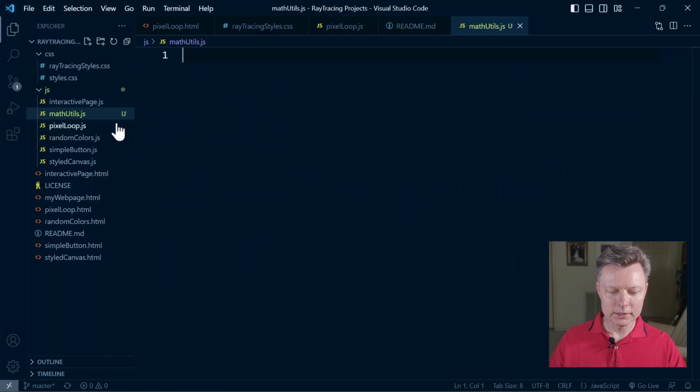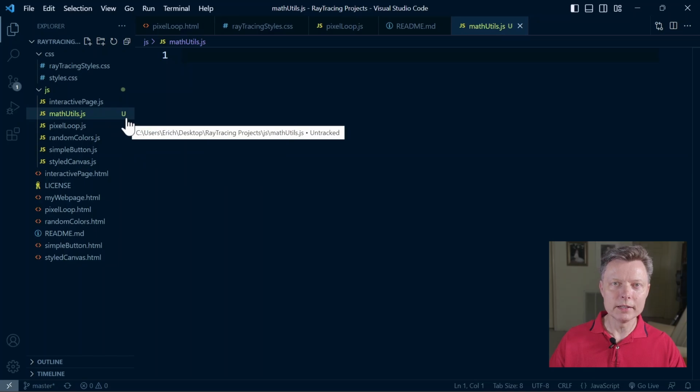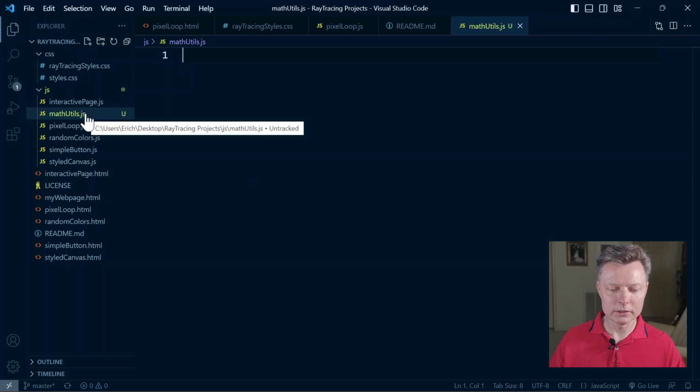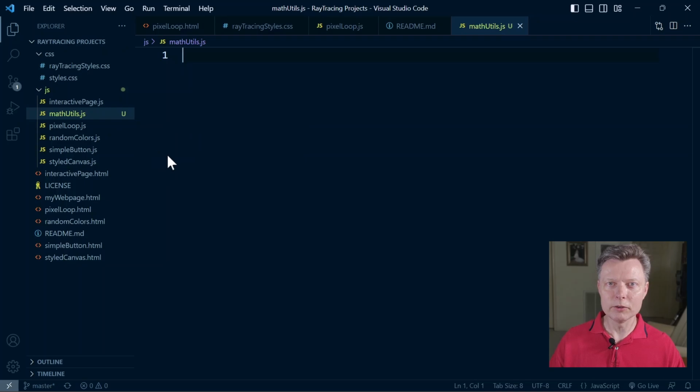And once again, you can see that this file name has turned green and it has a U beside it, and that means untracked. But as soon as we make a commit to this repository, that U and the green color will go away and the file will be tracked for our future use.